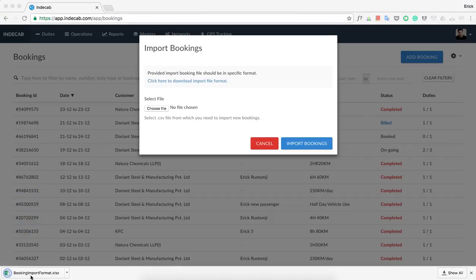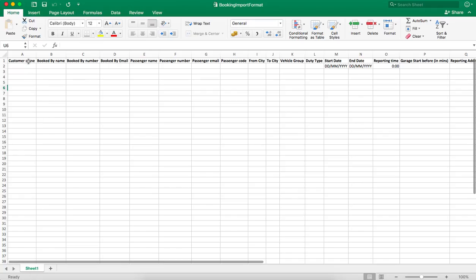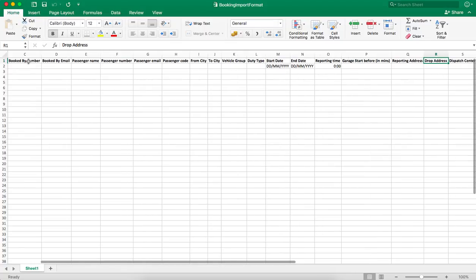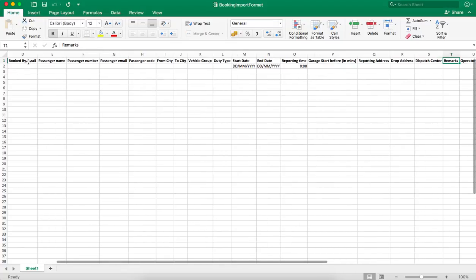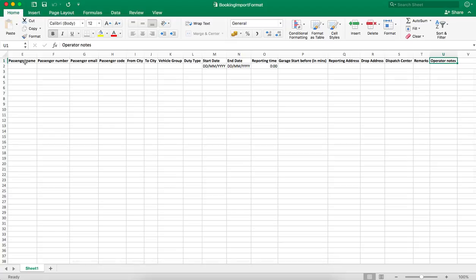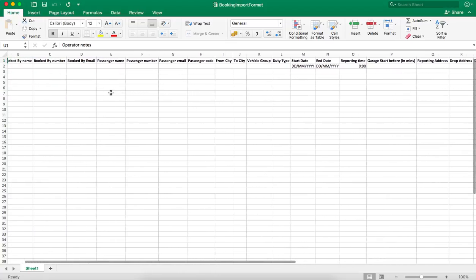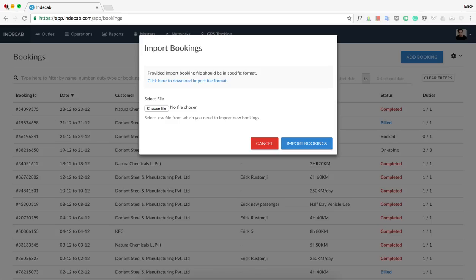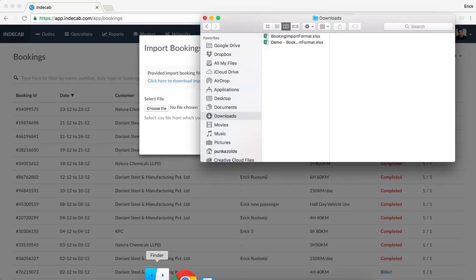The Excel file contains all the columns you need to enter bookings. You can send this file to your customers, asking them to fill it up with their booking requests, or enter the bookings into the sheet yourself. Make sure the columns are filled up with the exact same names you have used in your masters, otherwise the import would fail. Let's open up a sheet which has some data already entered.